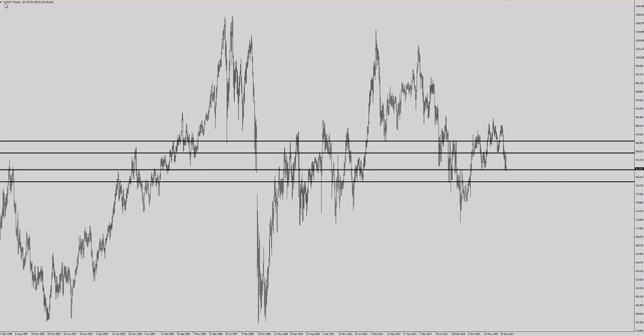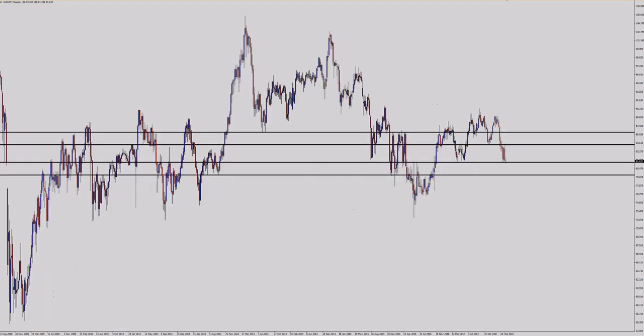You can see right up here we have the Aussie Yen, and this is a weekly. And you can see I just put some lines in some areas of structure that go back in history that are important. You could see the structure all along here, and all along here. Again, it goes back 18, 19 years. Same thing here. We got a nice structure that price came down to, came up, broke through, and retested, and now we're down to this area. And so this is an area that I want to be paying attention to.